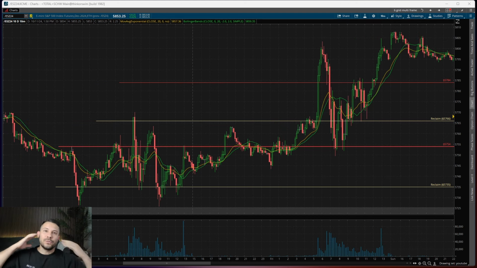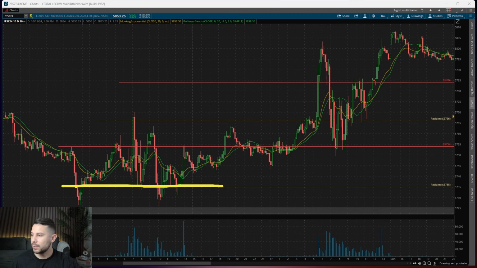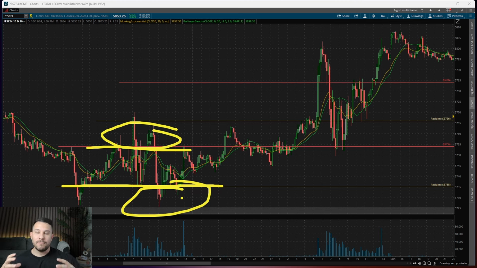So why reclaims? What is the philosophy around reclaims, right? Essentially, a lot of traders are breakout traders. A lot of people love to short the break of a support or the break of a resistance for a breakout. This idea of a reclaim is capturing the failed moves of all that liquidity that gets stuck on both sides. So essentially, I'm flipping the idea of buying a breakout or buying a breakdown on its head and saying, buy the recapture of the failed move.